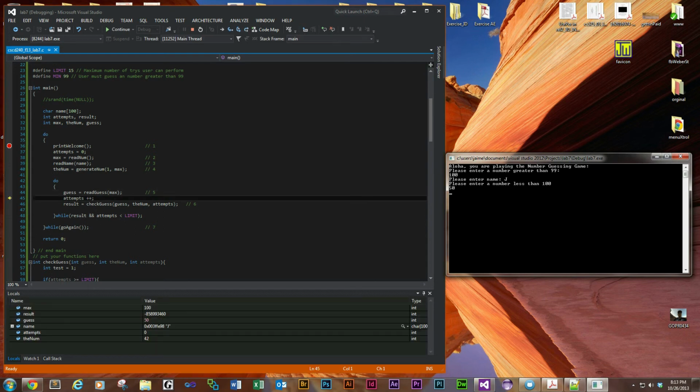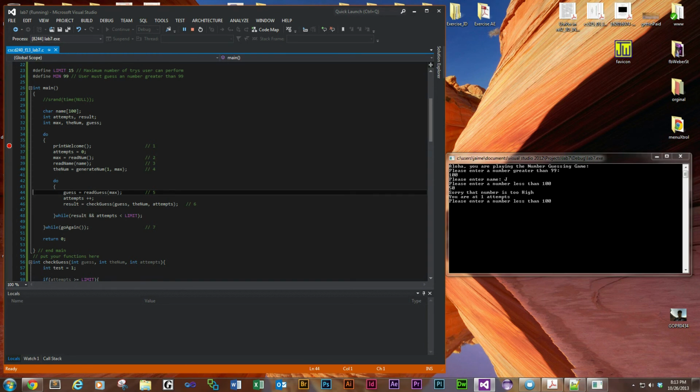First choice will be 50, naturally. But you can see down here what my variables are getting set at. Let's go. What was the last one?